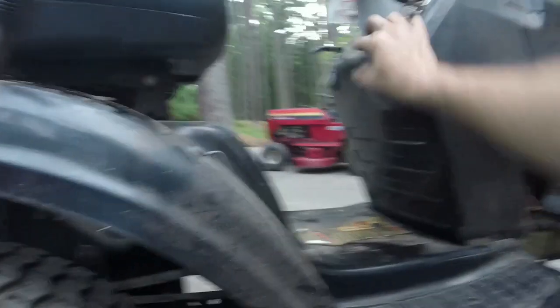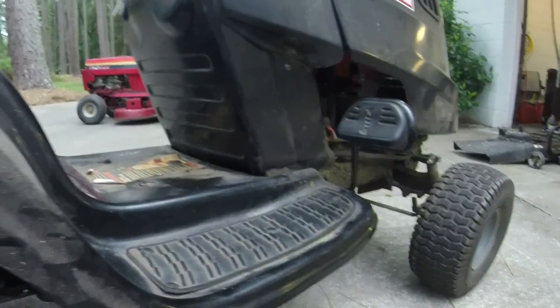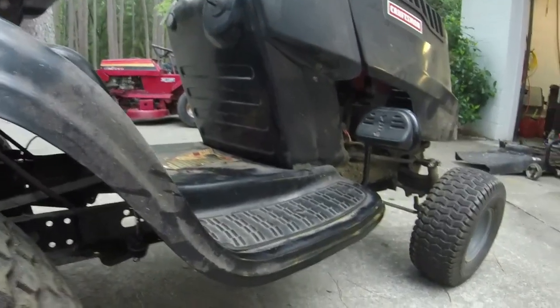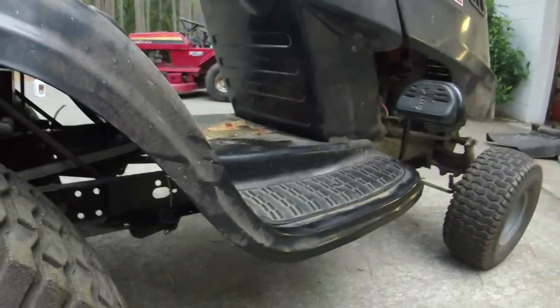It seems okay. I haven't seen where it's trying to wear the belt funny or anything yet, so it's just going to take a little bit of time for me to see if that will work or not. But we will see. I think I'm going to throw the deck back on before I go in and just see if it'll cut with the way that I've got it routed now.